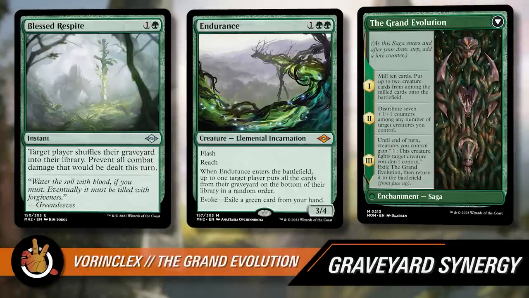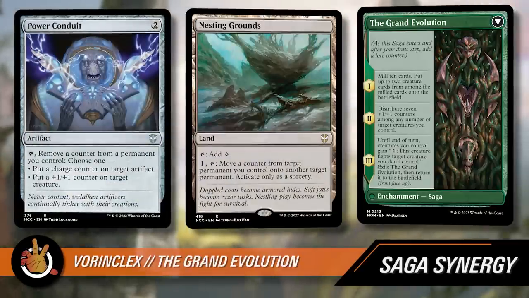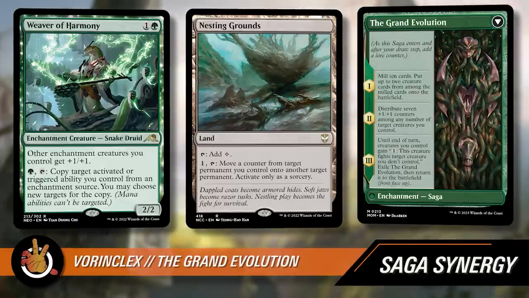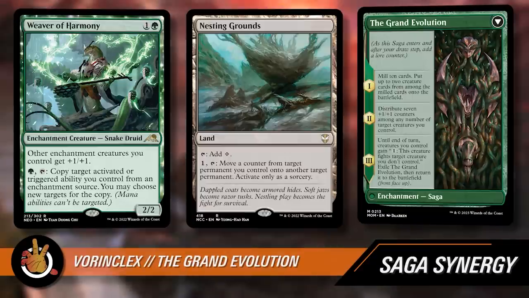And then, of course, let's talk about Proliferate here and the Saga synergy. Power Conduit, Nesting Ground, still going to be good. Green has a card called Weaver of Harmony, which is interesting. It's one and a green for a 2/2 Snake Druid enchantment creature. Other enchantment creatures you control get +1/+1, but you can pay a green, tap the Weaver of Harmony, and target or copy target activated or triggered ability you control from an enchantment source. And then you can choose new targets for the copy.